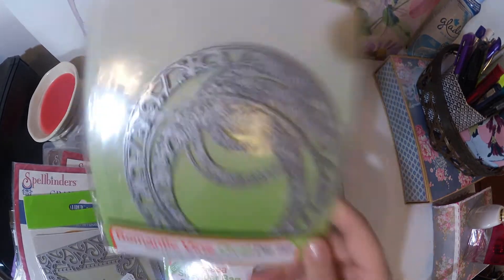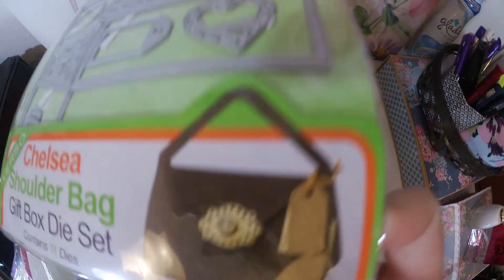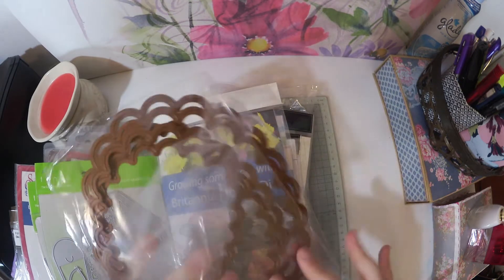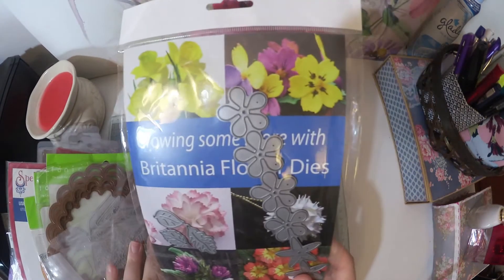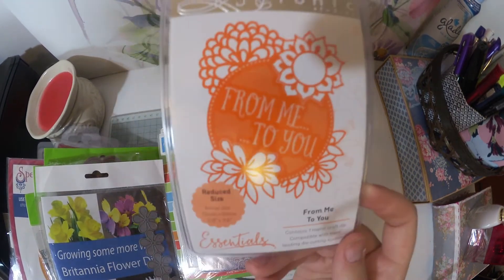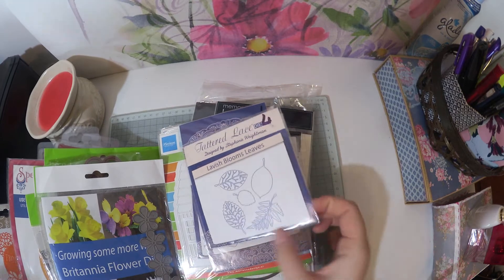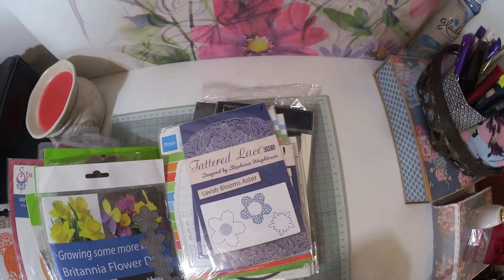In the future, once I start my job as a lawyer, I'm going to go craft-shopping crazy. Then we have this shoulder bag die set — it's quite cute, you can make a little bag. Totally new, never opened. Here we have some Nestabilities — a big one, the large Spellbinder Nestabilities — but she said she had lost the packaging for it, which is totally fine. And then we have this little flower die set, a 'From Me to You' tag — I was thinking of using that for Christmas as a tag for my Christmas presents. I've been buying loads of Christmas presents this year, going a little bit crazy. And then some leaves from Tattered Lace — they are really expensive.